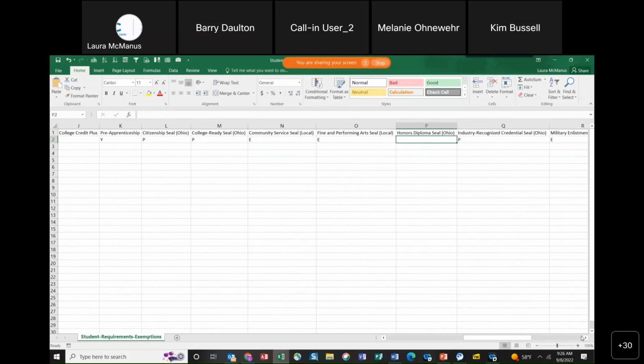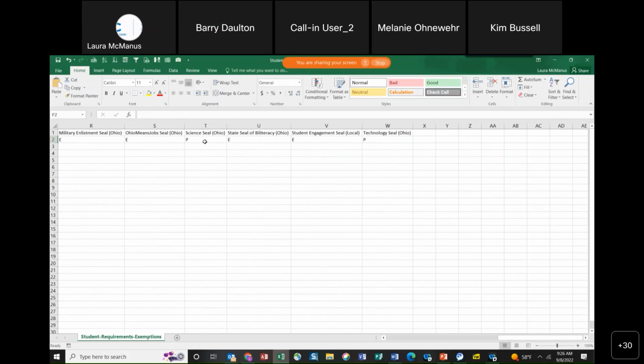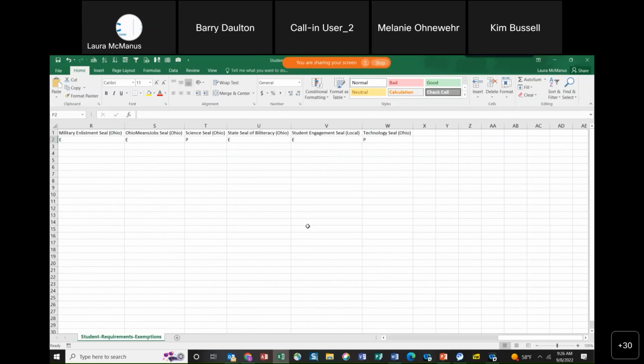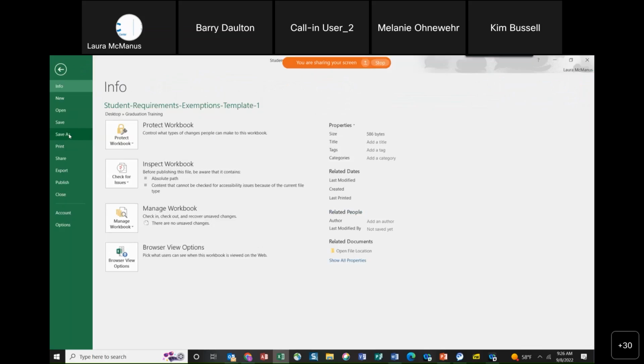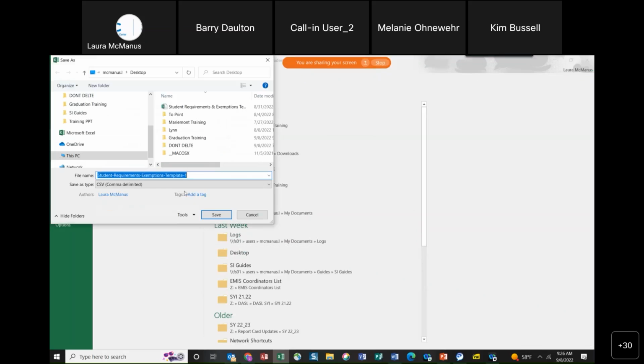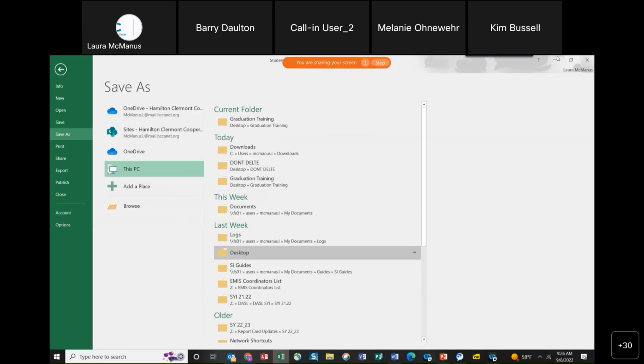Make sure I have all P's and E's. All right, so let me go ahead and save that. This is in a CSV file, so you need to make sure that that's what it is when you go to upload it, or it won't work. See where I have that saved at. I think I'll put it on my desktop so I can find it quicker. Oh, I did put it on my desktop. Never mind. All right, so let me get into here.